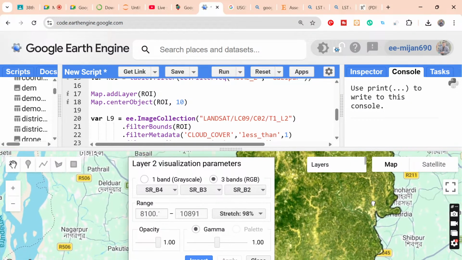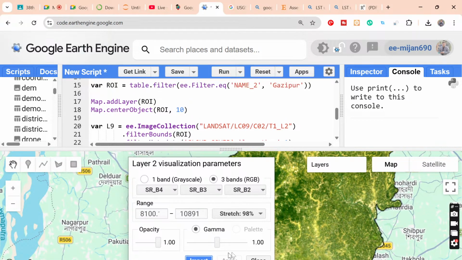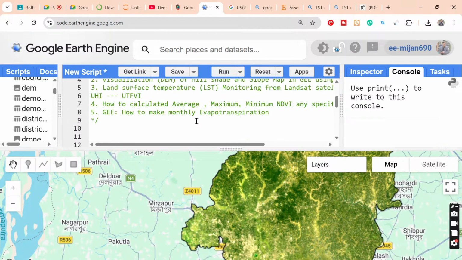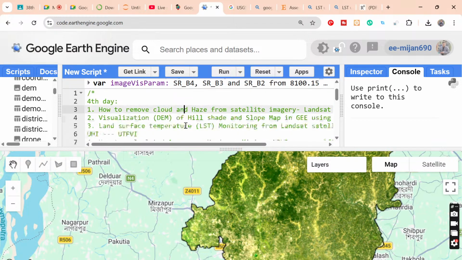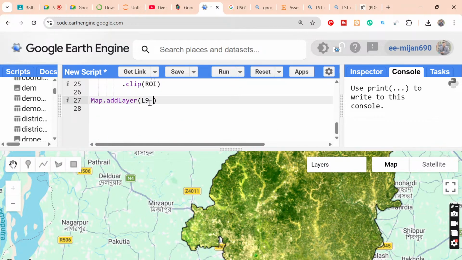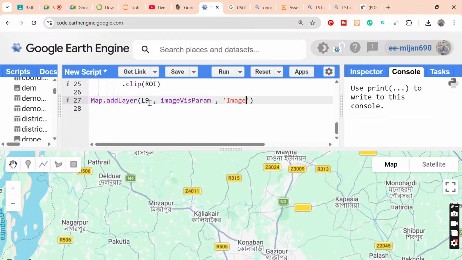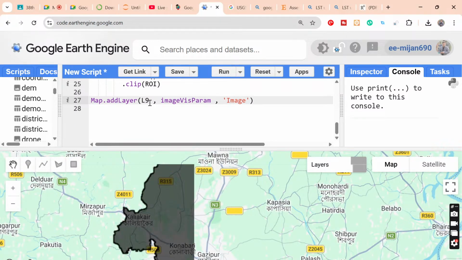So I find out this type of imagery. I import and copy the visualization parameter from here and paste after the object name. Put the layer name, suppose it's imagery. So I simply take my imagery for my study area.